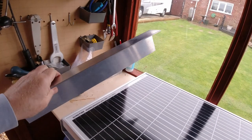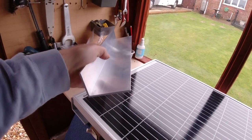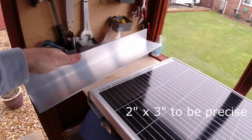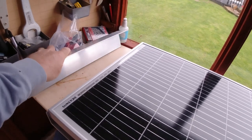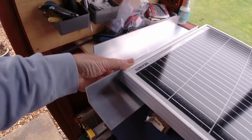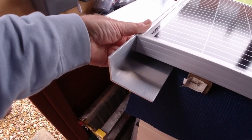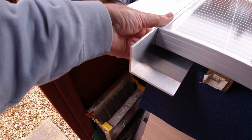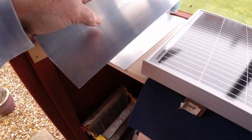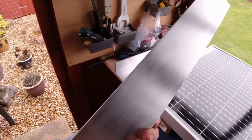So I just wanted to show you the brackets I've had made for the solar panel. They are 2-inch by 3.5-inch aluminium angle. And my intention, I've got one underneath here, you'll see, is to mount them on the side like that. Obviously this one's sticking out so I can show you. I'm going to put some self-tappers in there, and then what I've actually got, if I take that out, is the flat bottom there, 3.5 inches, to put the Sikaflex on for it to stick to the roof.